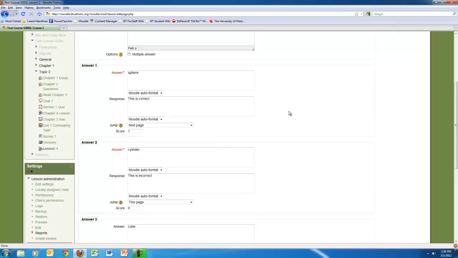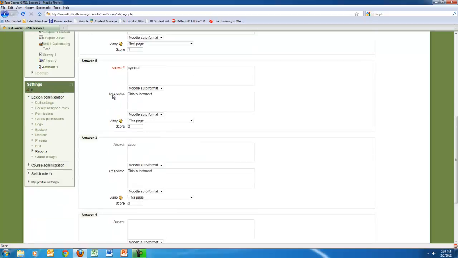And notice that each one of these answers allows me once again to jump to a particular page. So since this is the correct answer, I want them to jump to the next page because obviously they don't need to repeat this page. Note also that a score of 1 adds a point to their score. So if I have 15 pages, each one's a point, then the goal is to get 15 points total. So I always want to put the score numerical value in the box of the answer that is the correct one. Remember, these will appear as buttons. And so they'll click on one of them, and the correct one will take them on.